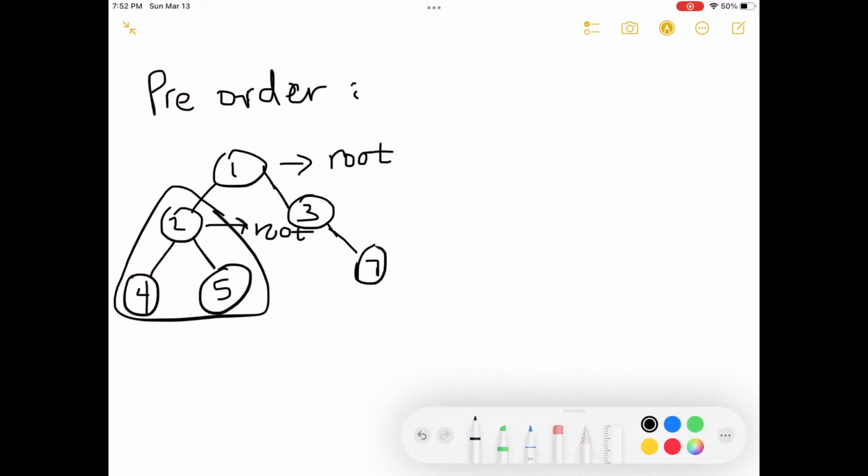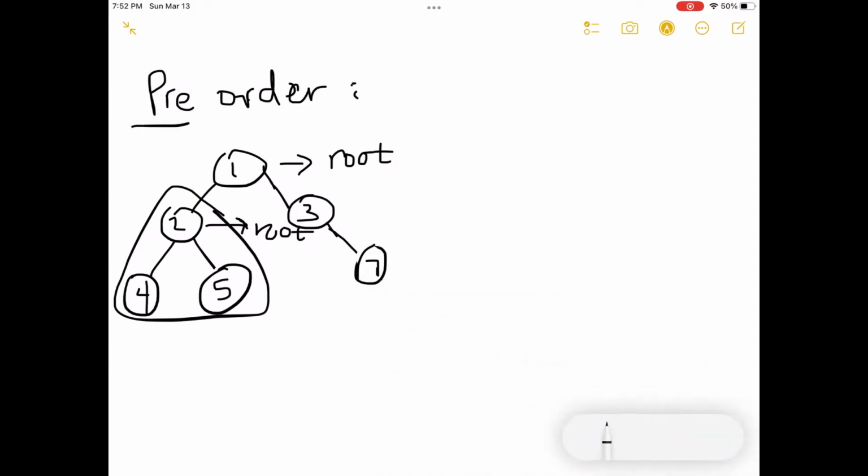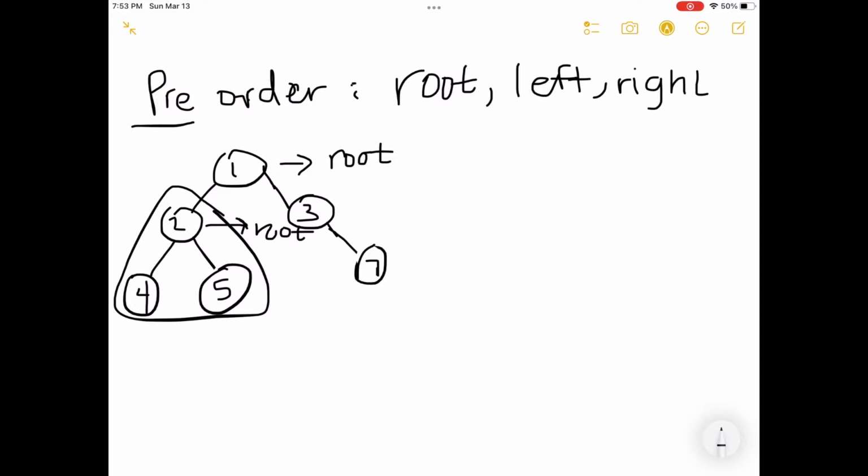All right. So how it works is pre-order. There's a pattern. It's called pre, so everything is relative to the root. What this means is we look at the root first, and then we go left and right. The reason we do left and right is because this aids in any kind of tree, so it doesn't have to be a binary tree. This is obviously what we do. We go to the left, we go to the right.